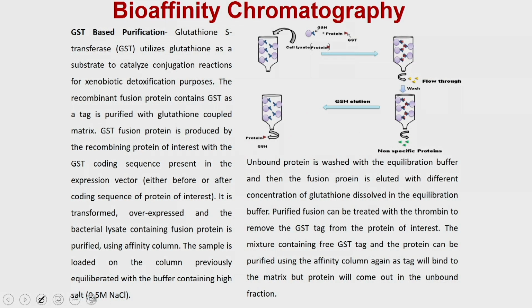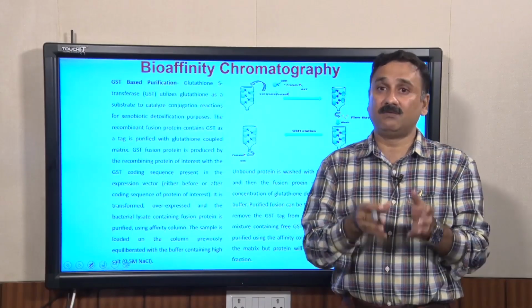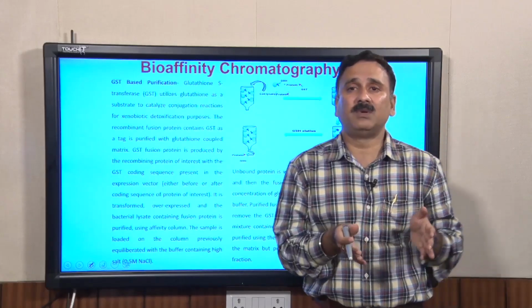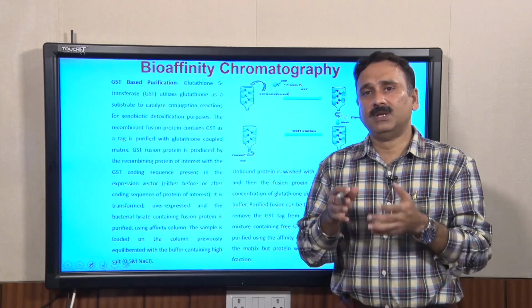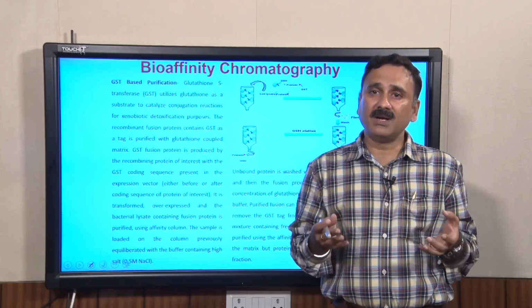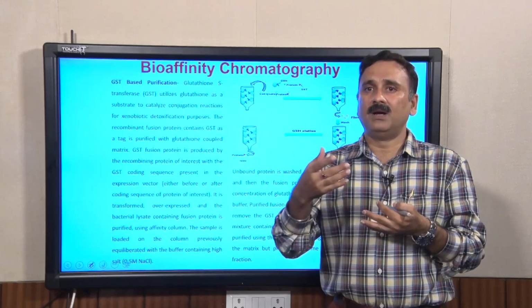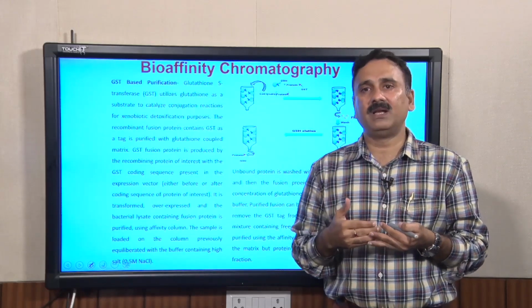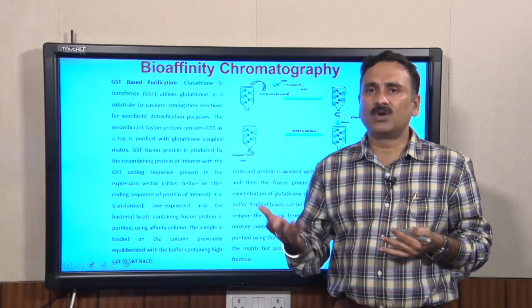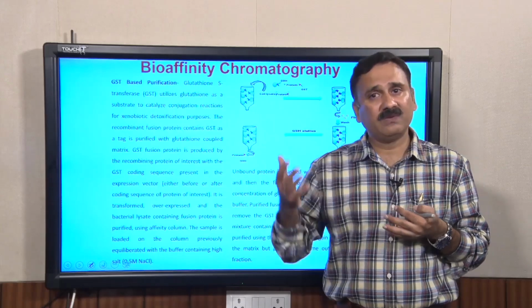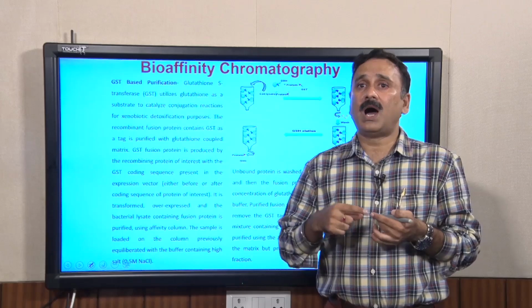We have discussed different types of chromatography, different types of affinity chromatography. We have also discussed how you can produce the receptor or the ligand. We have also discussed how you can produce antibodies and how you can purify the antibodies utilizing the same affinity chromatography technique. And then we have taken a couple of examples of bioaffinity chromatography, pseudo affinity chromatography examples, and so on.